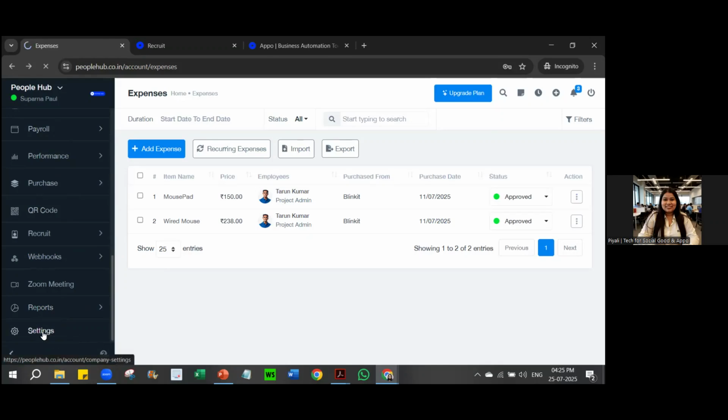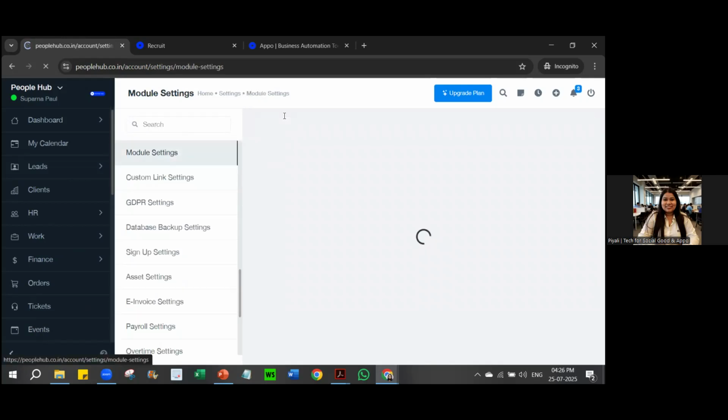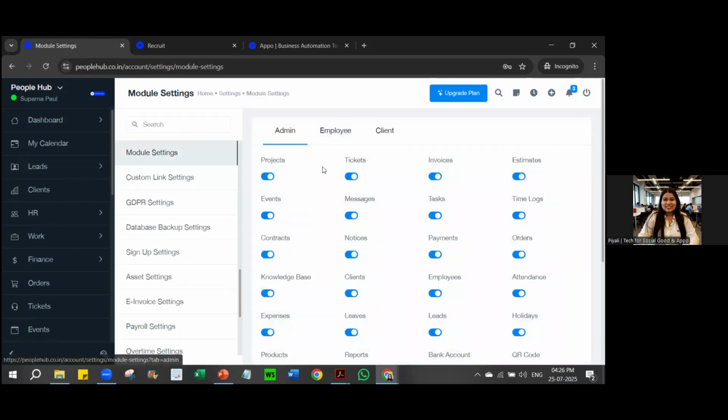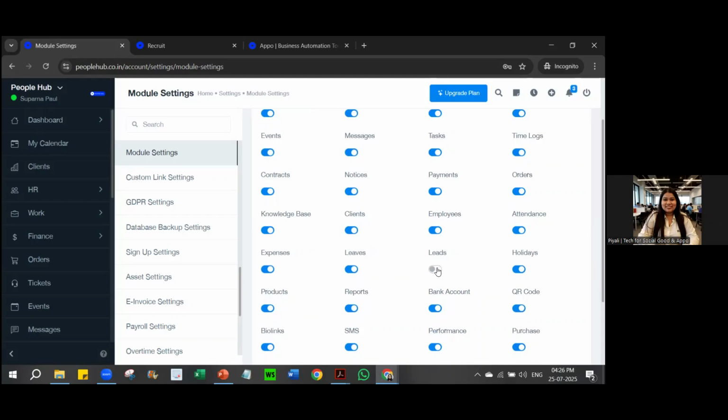So for that, any module that you think is not useful for you, you can go to the module settings and just turn them off. So for admin, all of these modules are showing. The moment I'm going to turn off lead, so here we can see leads. The moment I am turning off lead, the leads module will be gone from here. So you can literally see or use the ones that are relevant for you and ignore the rest and turn it on and off just like a button, right?